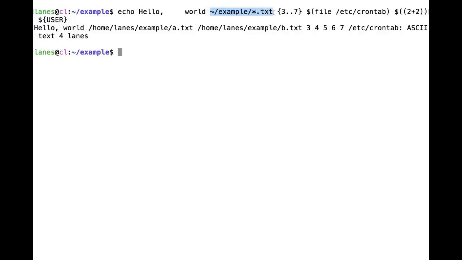This argument is expanded using tilde expansion and wildcard expansion into /home/lanes/example/a.txt and /home/lanes/example/b.txt.